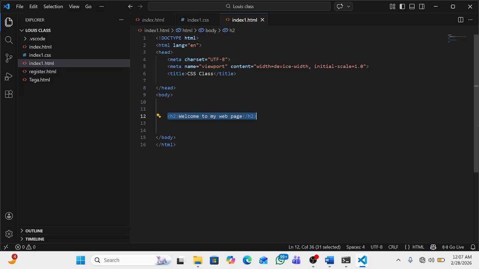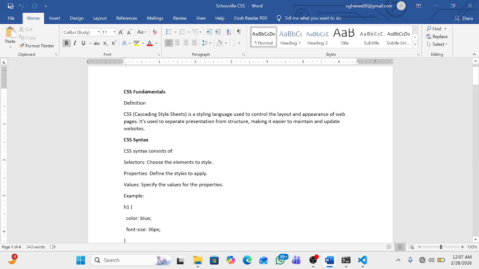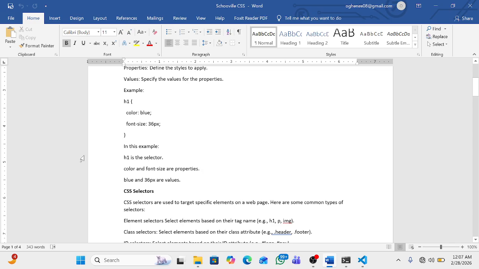Now we have another one called properties. Properties and values are actually inside the selector. Are you seeing it? This is H1, right? Color and font size. This color now is the property.